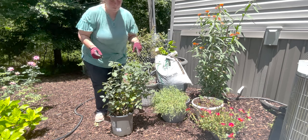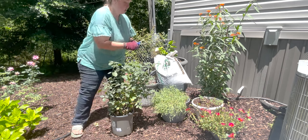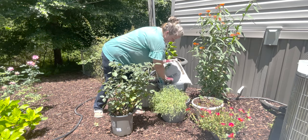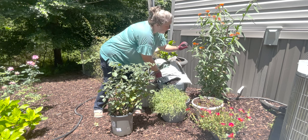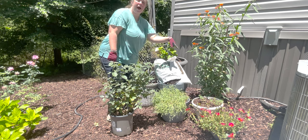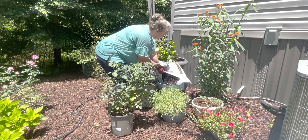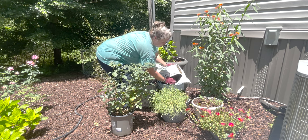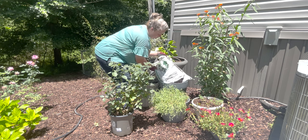My mom did help me already set all of these plants up to drip, all of the pots, so they're already ready for water. We just need to plant them. I do also have my milkweed here, which I had a whole grove of. This is the only one that came back over winter. I am gonna plant probably two more over there and maybe some more on the left. Ideally, you want 5 to 8 milkweed plants if you're growing them for the monarchs, which I am.